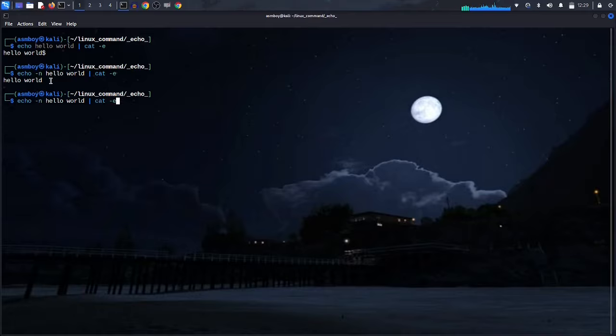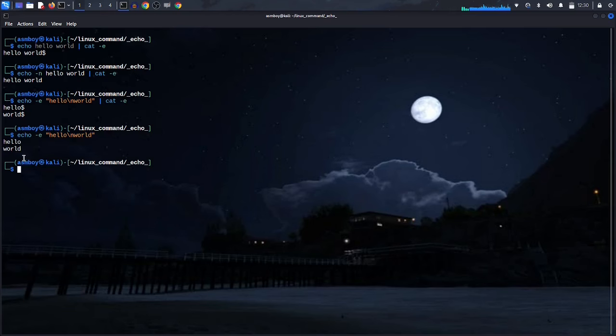We have another flag which is -e, which takes the role of executing the escape sequences. For example, let's see, we want a new line between these two words. For example, let's do \n and the quote right here and the quote also right here. We are going to see that there is a new line. For example -e with \t for tab. We are going to see that there is a tab, and without this -e we are not going to see this tab executed. It's just going to be written.